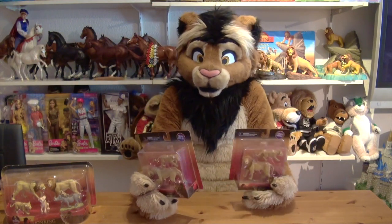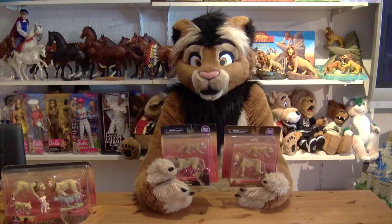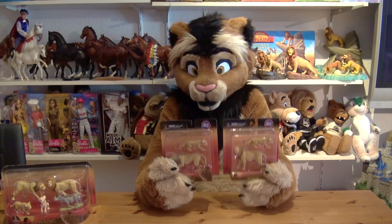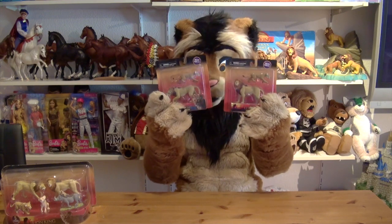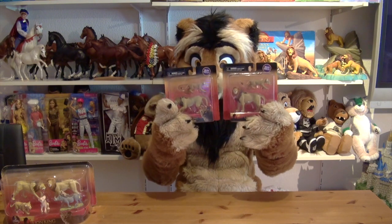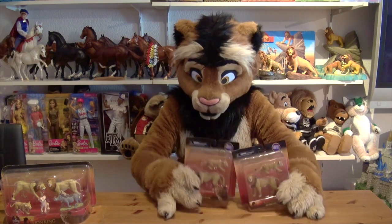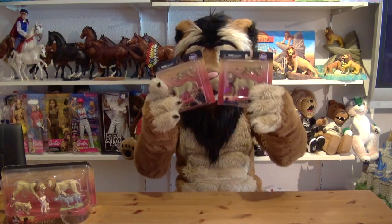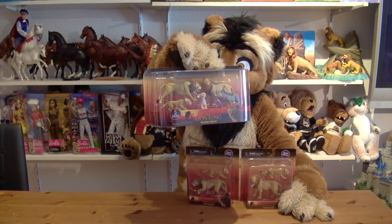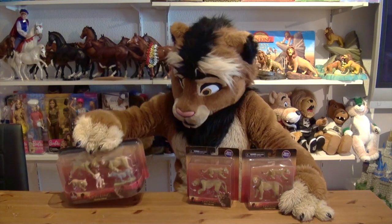As I have heard, the Five Below stores are currently closed because of the coronavirus pandemic, but once they reopen, you may still be able to get them. So keep an eye out for them. They are rare on eBay, but I think if you own a Lion King action figure collection, you definitely have to add either these or at least this set here, which is still available on toywiz.com for $25.